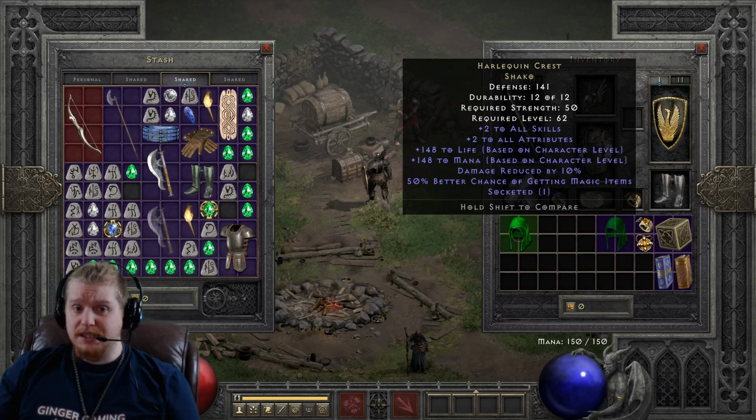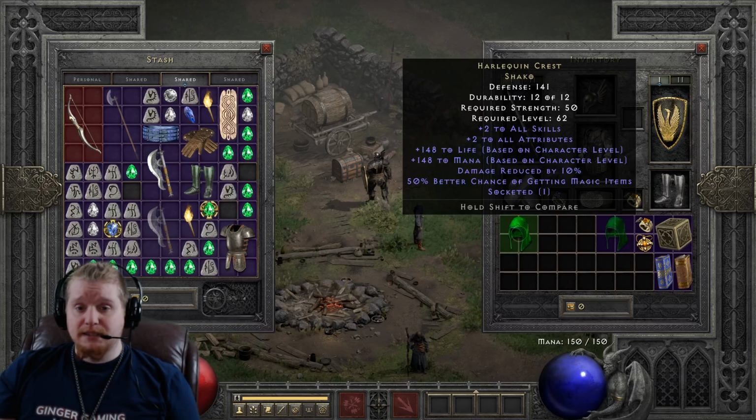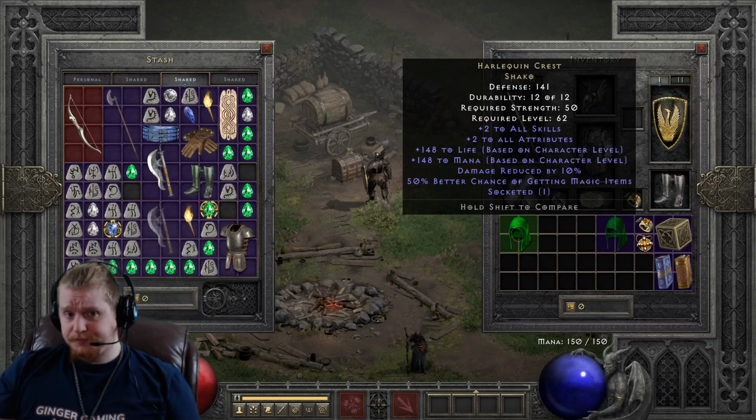Like, for instance, Griffon's Eye Diadem would be superior for a Lightning Sorceress. A Jalal's Mane would be superior for a Druid, and so forth. So when you look at whether this helmet is good for your specific build, you're not necessarily looking at, is this good for my build? You're looking at, is there anything better for my build than Harlequin Crest Shako? And as you start to discover which items could potentially be better for your build, you will replace it. However, if you have one of these, chances are you're probably going to throw it on your character until you can figure out what else.